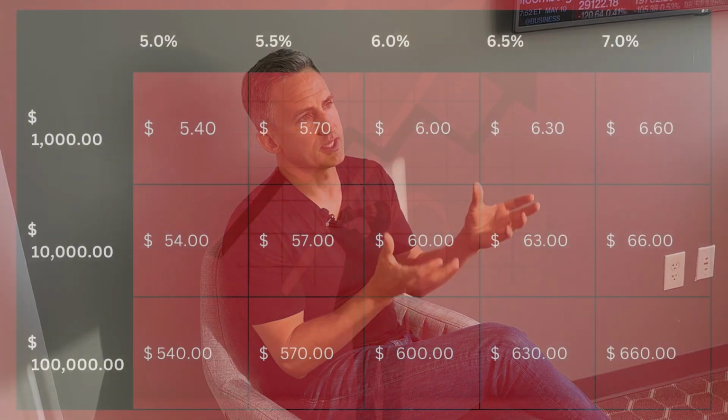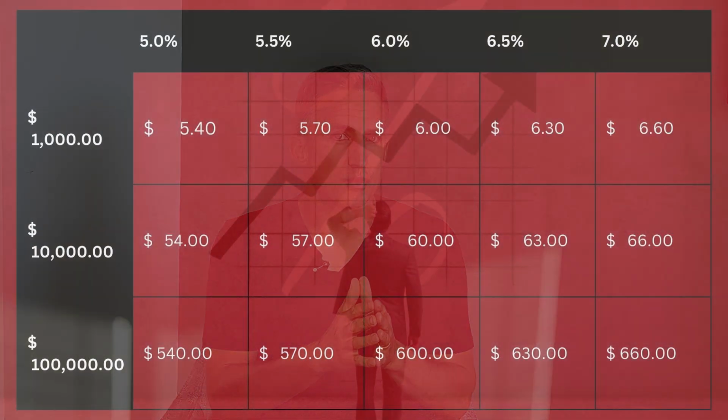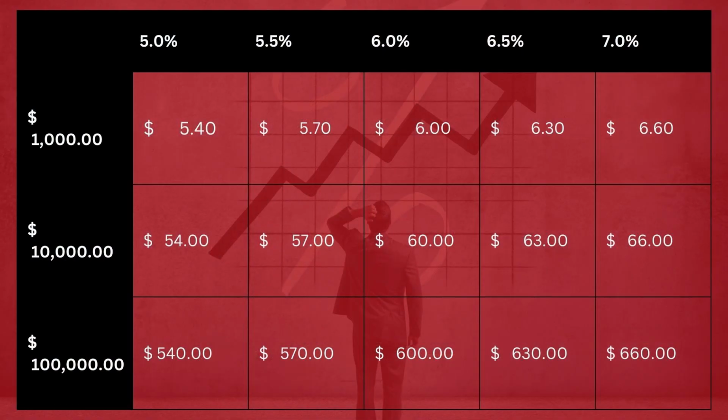If you want to boil that down into smaller numbers, let's just say, for example, you took out a $10,000 loan for 30 years at 6%, then you're going to pay $60 per month to the bank for the principal and interest. So on $100,000, it's $600. On $10,000, it's $60. And that works perfectly for a 6% rate. Now you might be asking, what if the rate is different than that? It is very easy to change those numbers for different rates. The concept here is not something you want to memorize for every 1/8% interest rate. That's just too many variables to keep in mind. However, it works very well for every 0.5% change in rate.